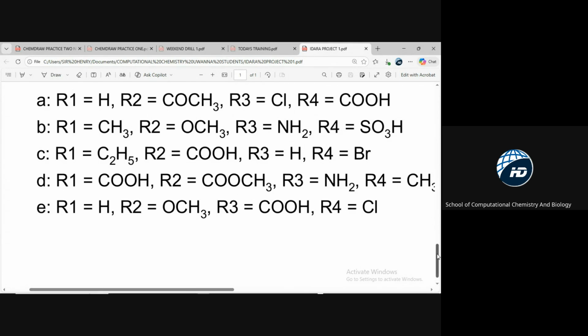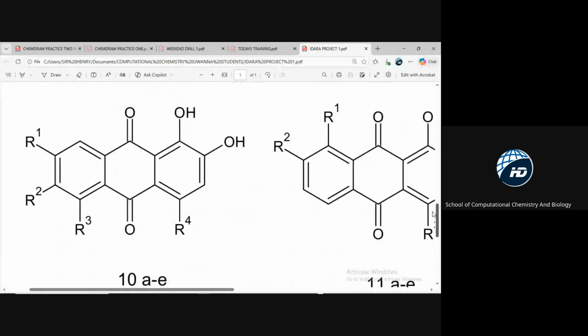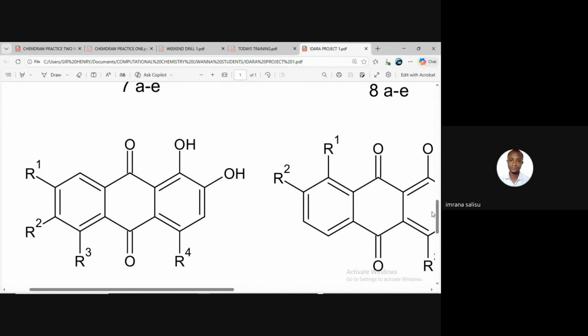Yes, any other question? Yes, sir. All right. Sir, I have 2 questions. Question number one: why do you have to optimize your lead compounds even if they have the highest rating score? Then another question: if you are optimizing your lead compounds, are you trying to improve the bioactivity or the binding affinity? And after doing so, are you expected to run your molecular dynamics again? That is my question. Okay, that is a good one.